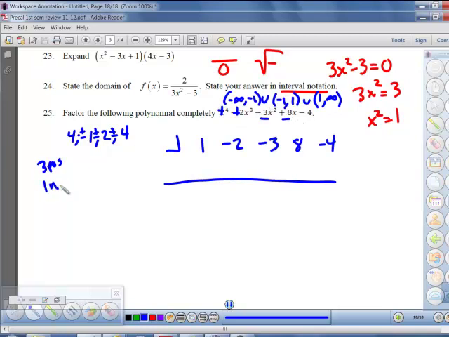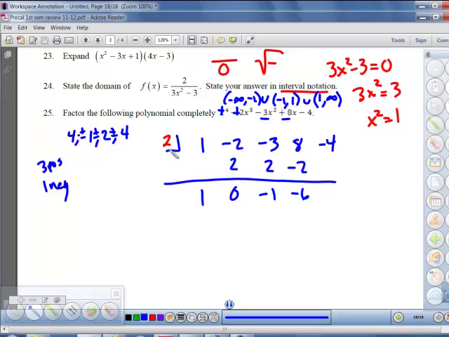So 1 negative. So what type of number should we put in here? A positive number or a negative number? Yeah, it'd be better if we chose a positive number. So why don't we try 2? Okay, so positive 2. So 1 gets a freebie. 2 times 1, that's going to be 2. That's 0. That's going to be 2. That's negative 1. That'll be negative 2. Oh, sorry. No, that is 0. Negative 1, and then that's going to give me negative 6.